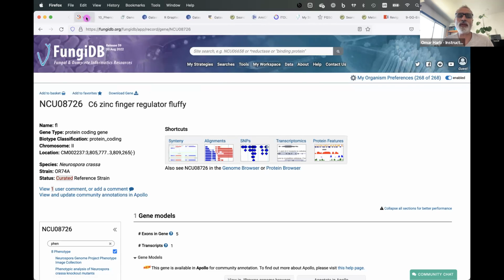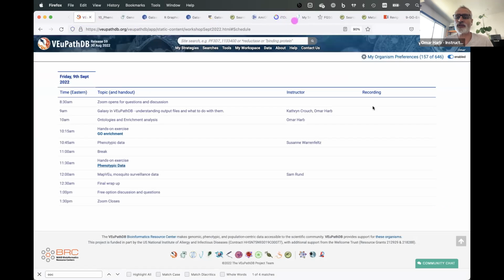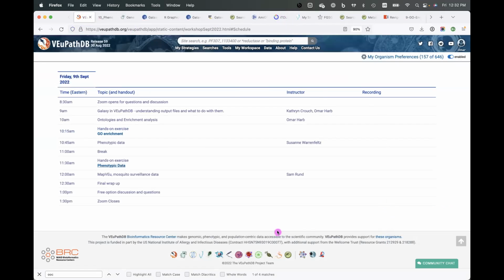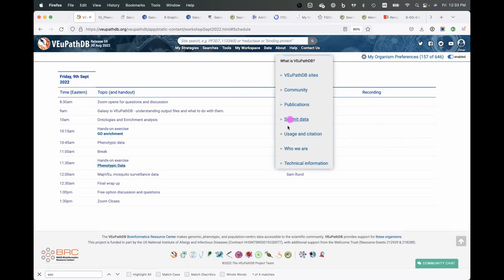Anybody else want to mention anything else from the instructors, or are there any questions? Maybe just a quick mention that if someone is working on large scale annotation for genes, especially when it comes to phenotypes, we do offer a few forms that offer a controlled vocabulary and also examples of how you can use GO terms, ChEBI IDs, and other ontologies to annotate phenotypes. You can submit this data to us, which we will work on integrating into the structured searches within the VEuPathDB database. This is available if you go to About Us, How to Submit Data, and scroll all the way to the bottom of the page to view the forms.